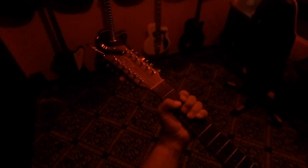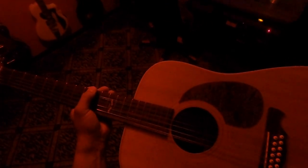And then I also use this 12-string. This is an Alvarez that I got quite a while ago. It was used, and I think it's from the early 80s, just based on how it looks and some of the figuring and the headstock designs that I know were early Alvarez things from the 80s. But this is a great sounding guitar. Play it all the time. In fact, it's due for some string changes, so that'll happen probably this weekend. Sounds great. Use it on pretty much everything in some way, shape, or form. But yeah, those are the acoustics.